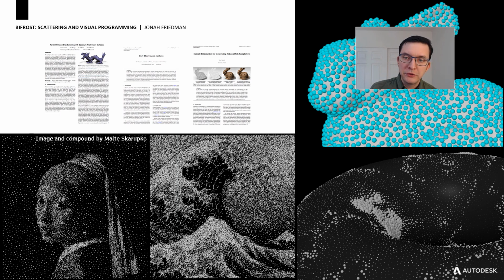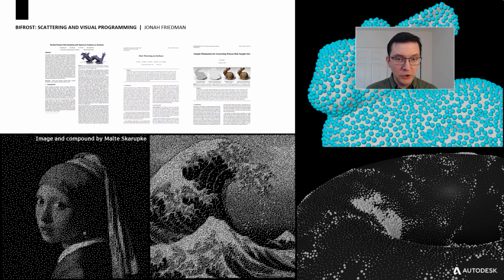So that scattering node that we were just using is called blue noise. So what is blue noise? Blue noise is the name for a point distribution where the points are packed as tightly as they can be without touching, but without forming patterns like hex grids. And this kind of scattering is really good for plants especially, because they like to grow some distance apart and they don't form geometric patterns.